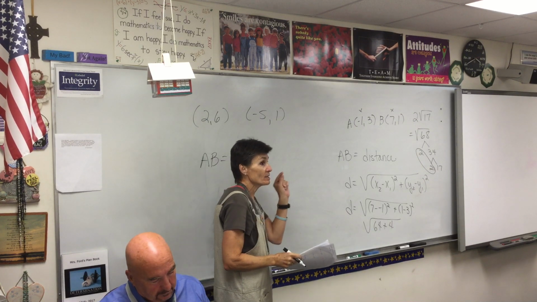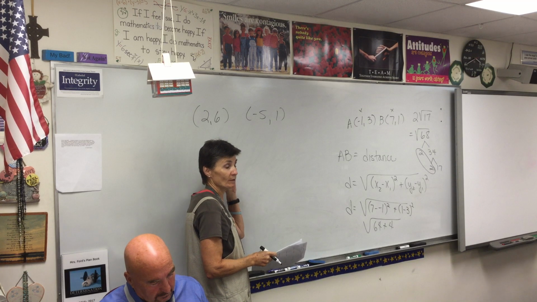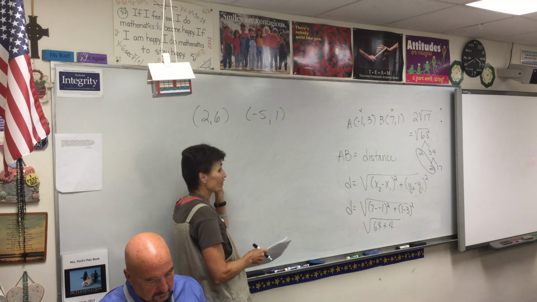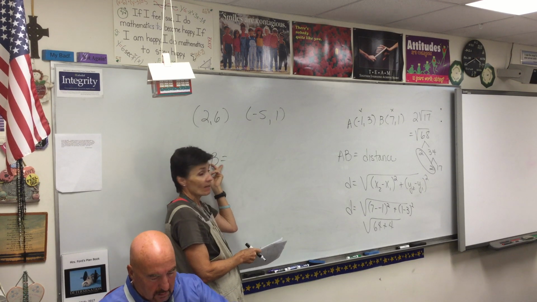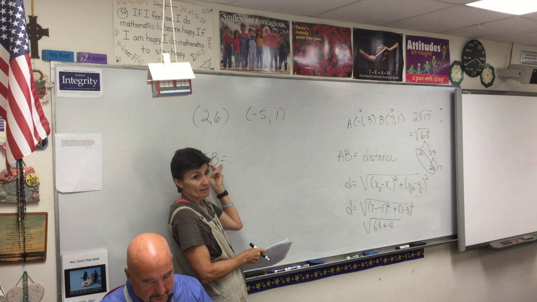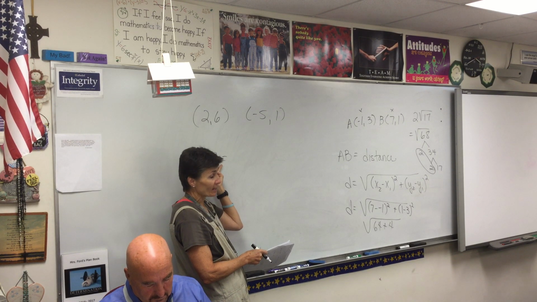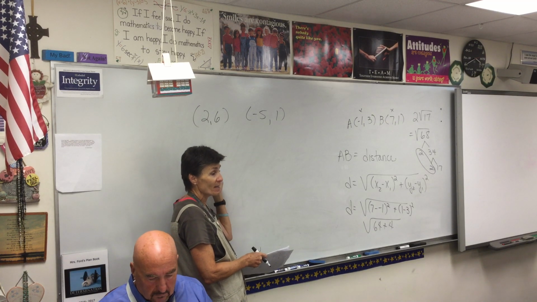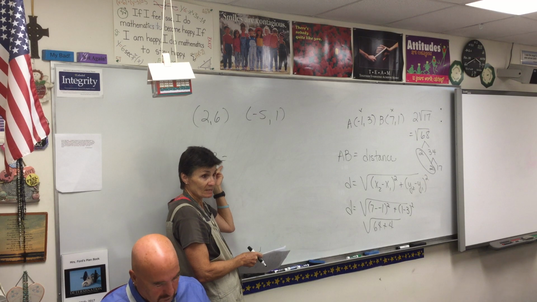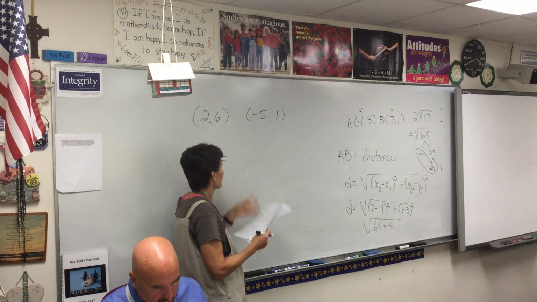So next quiz we have, this will be a question, and you gotta know that notation, AB. When you see AB sitting there, that means find the distance. I'm not gonna tell you that. It's not gonna say find the distance. You're not gonna come up and ask me. You're going to know that means find the distance. All right, so here we go.